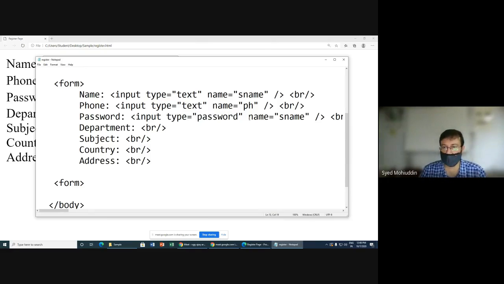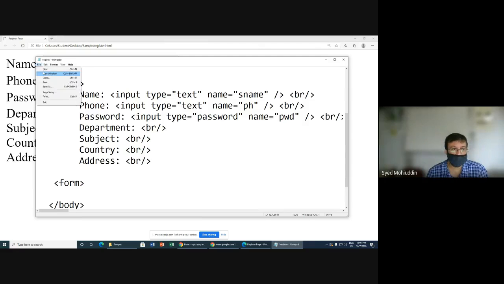Now, obviously here, the name should be unique. Though if it is the same, it will not give any error. But why am I saying it should be unique? This is because later when we implement a Java program, when we implement the other programs on the web server, we need to retrieve this text and store it in a database. So in that case, we cannot have the same names. It should be unique. So let us have PWD as the name for this password.